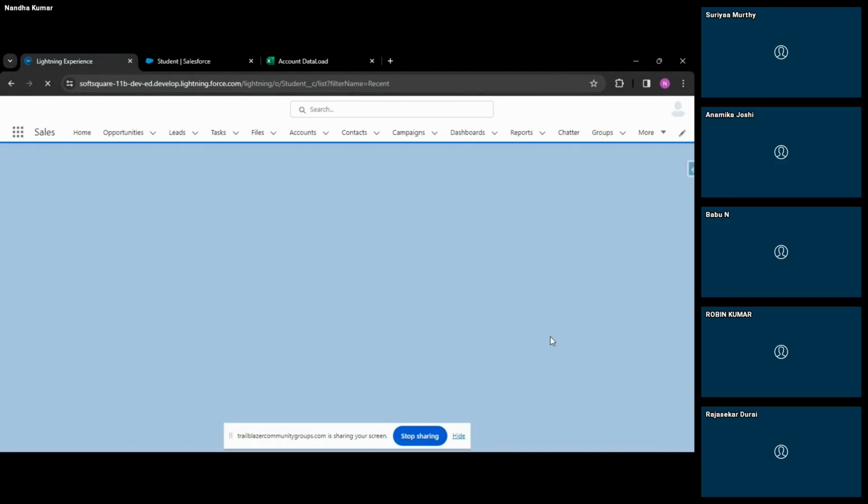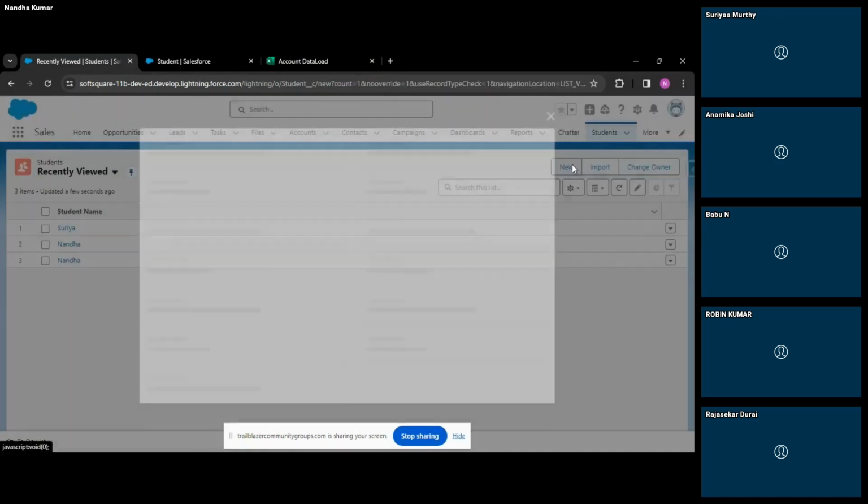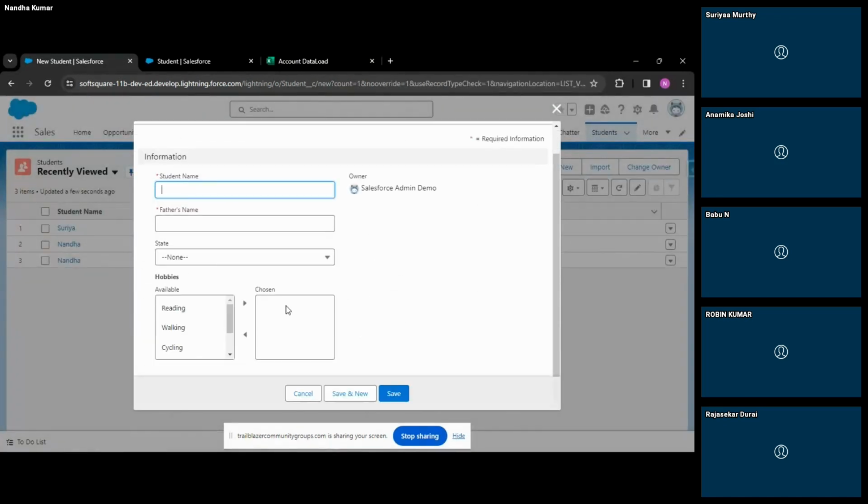Basically, the thing is, from the UI perspective, how many values should be visible? Here you can see three values, right? So if I want to show four values, then you will not have the scrolling one. That is the basic thing. Or else, they will just increase the size of this particular component here.